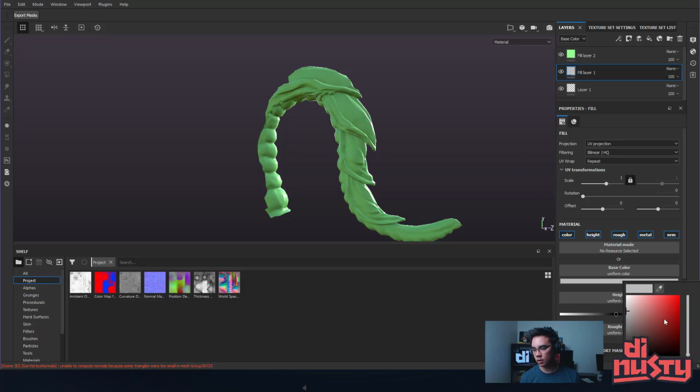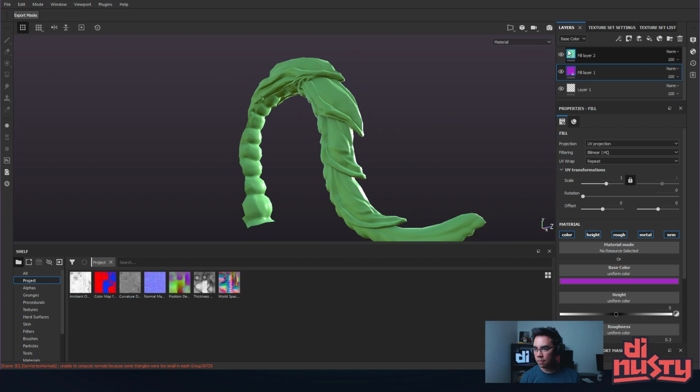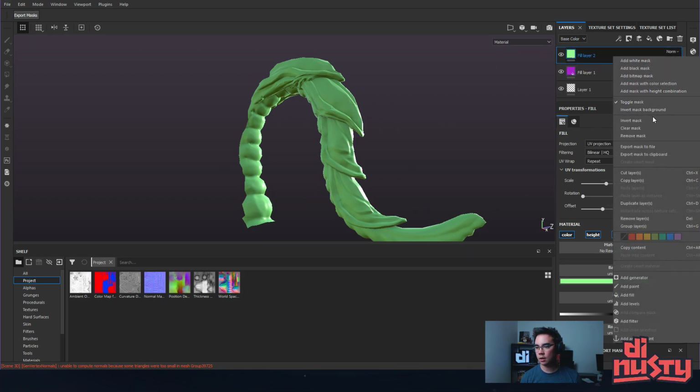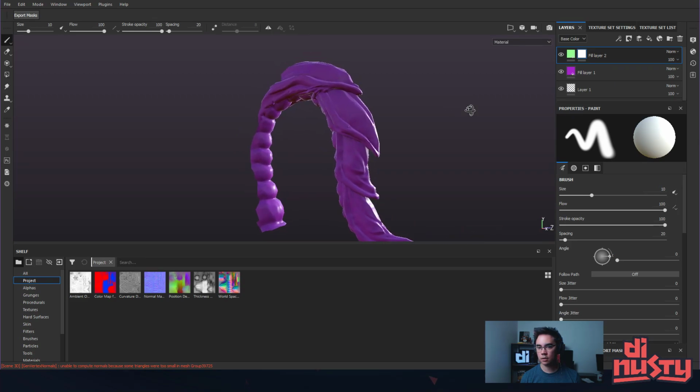Then we'll make one like a purple. And then we'll select this green one. We'll make a black mask.